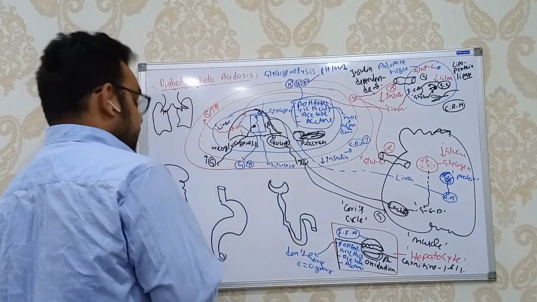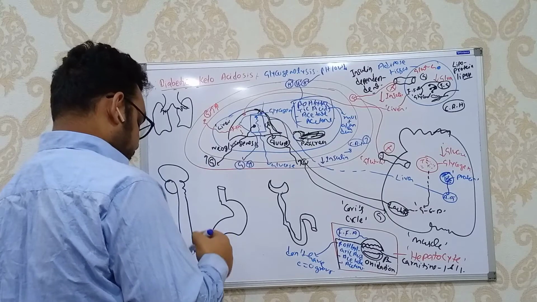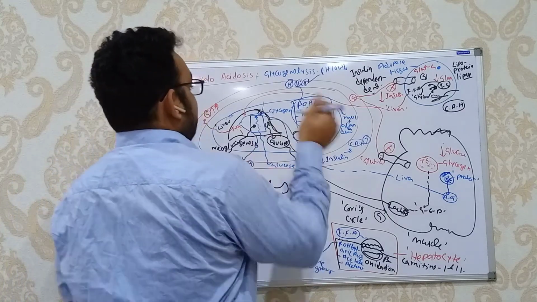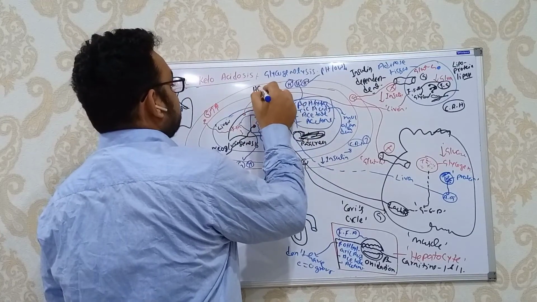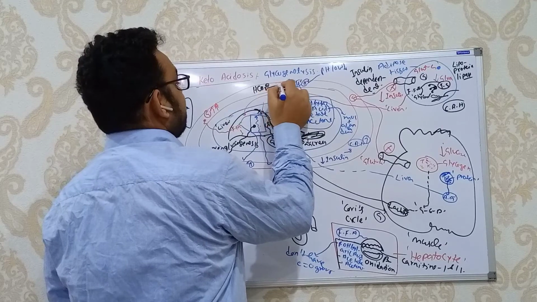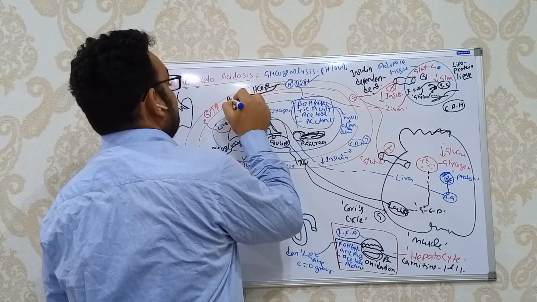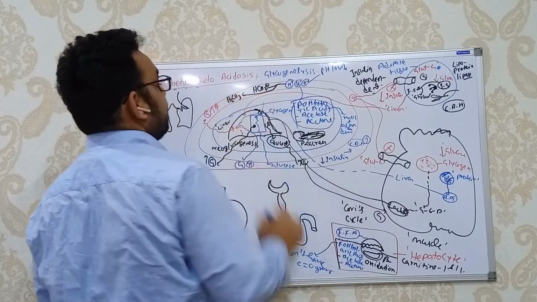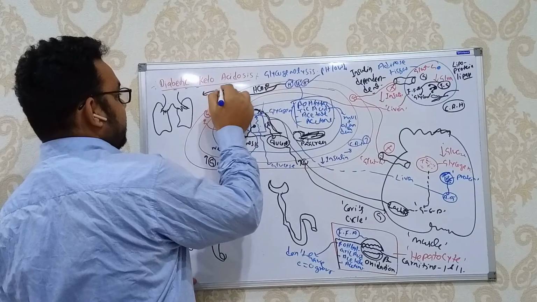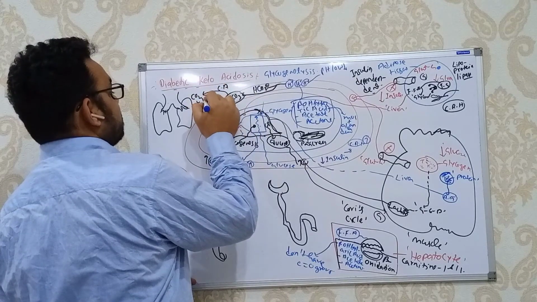Now to maintain these conditions in our body, we have the bicarbonate. This bicarbonate will be here, and this H plus. After that they will react with each other and form carbonic acid, H2CO3. Okay. After forming carbonic acid, we know there is the carbonic anhydrase enzyme here that will form carbon dioxide plus water molecules.